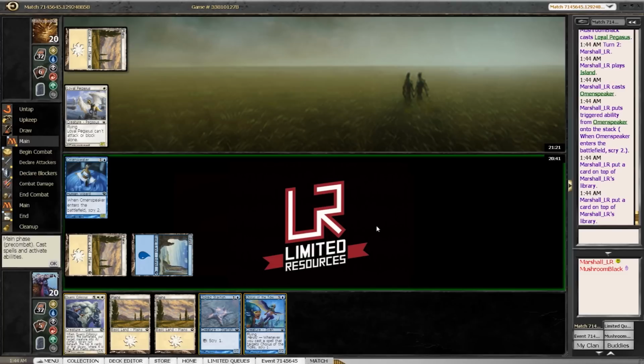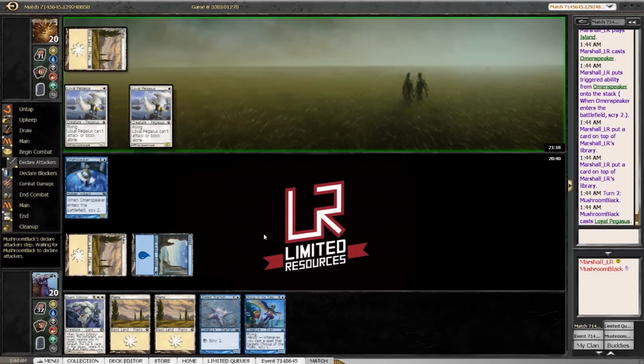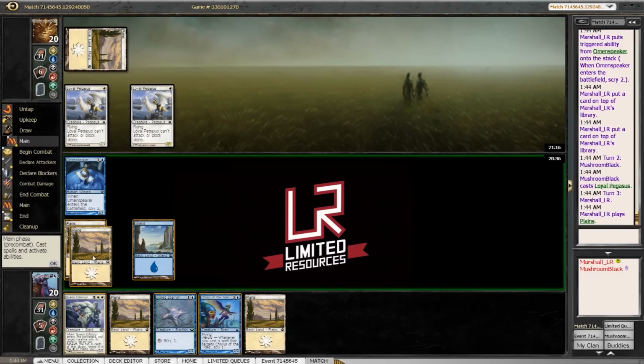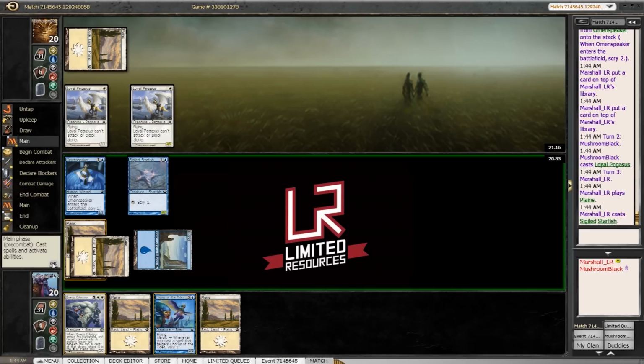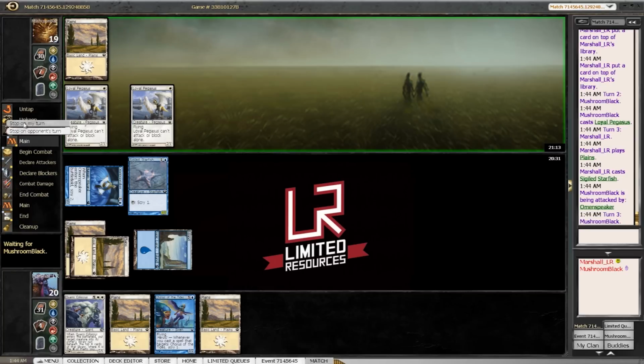Yeah, I think we just want these. We want to keep hitting land drops. We're just going to play... Ooh, geez. Wow, he kept that too? All right. We could lose to this draw.